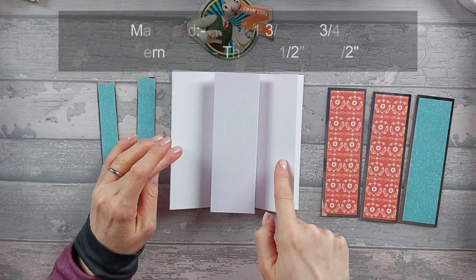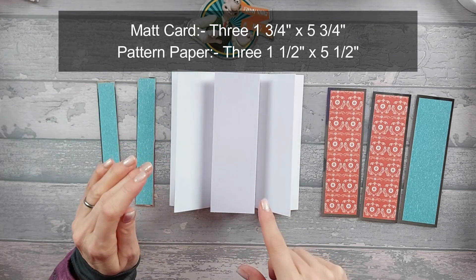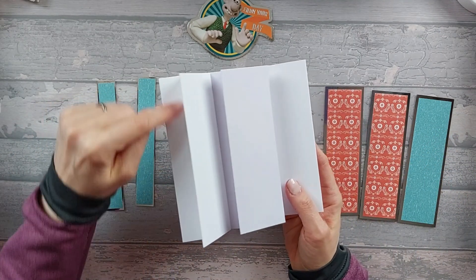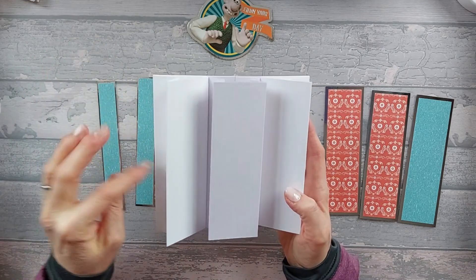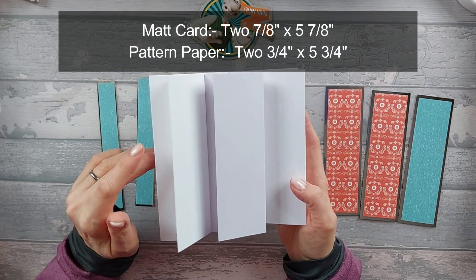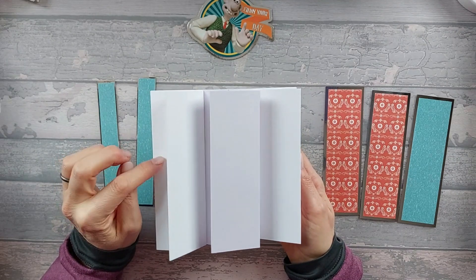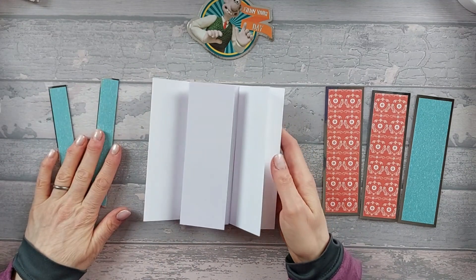To decorate, you need three panels. The matte panels are one and three quarters by five and three quarters, and the pattern panels are one and a half by five and a half. I've gone for orange and teal - orange on the sides and teal in the middle. Optionally you can also decorate these inner panels. For those, the matte is seven eighths by five and seven eighths and the pattern is three quarters by five and three quarters. I've gone for a smaller border on those pieces as half an inch of pattern is a little too thin.